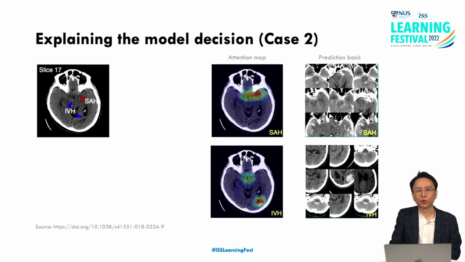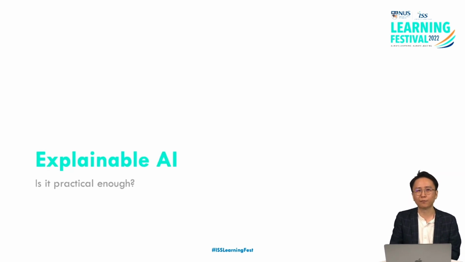From these examples, we can see that the attention map or the heat map can help to inform if a model makes a correct prediction based on the correct features or areas in an image. From the listed similar images, we can tell if the model has a correct understanding of the scene in an image, and this can help to validate if a model has an accurate understanding of a specific disease.